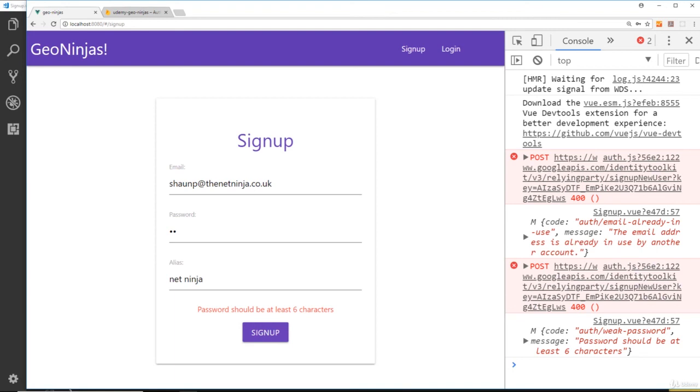But remember, when a user signs up, we also want to create a record for that user, which can store additional information about them in Firestore. We want to store their alias, like this thing here. Right now, we're not doing anything with this. We're just signing this person up, and we're not storing this alias in our user record yet. So we want to store that, the geo coordinates at some point, etc. So in the next video, we'll look at how we can create a mirror record in our Firestore for this user with that additional information.